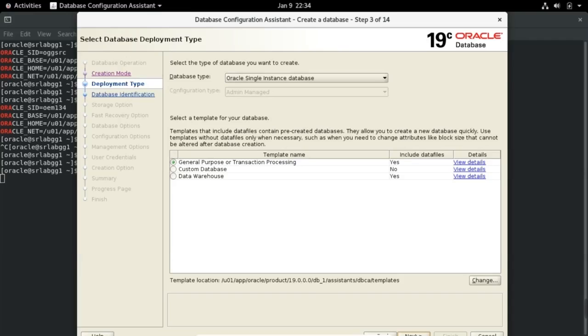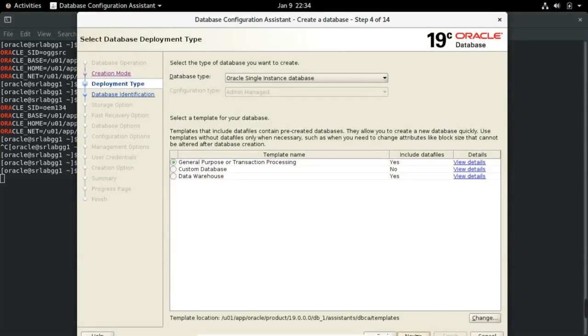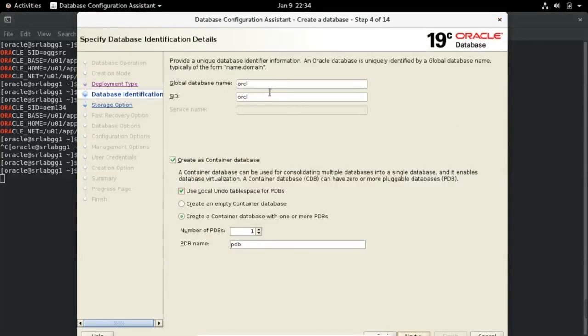Now click next on standalone database. Next, database global name and SID. I am giving OEM 134 and a pluggable database OEM 134 plug. Click next.